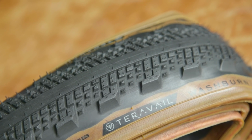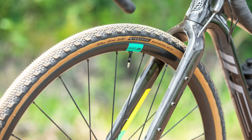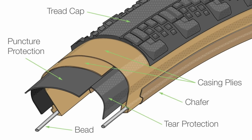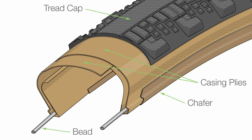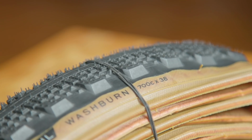The tyre is available in 38 and 42mm widths for 700C tyres, and it's also available in a 47mm width for 650B tyres. The tyre is available in two different casing options. The first is a 60 TPI durable option, which features a woven nylon layer between the outer rubber and the inner casing, and is said to give the tyres exceptional sidewall strength against abrasion and cuts. The light and supple casing option, as the name suggests, comes with a better ride quality overall, though you will pay the price in terms of lower puncture resistance overall. The tyres cost between $55 and $60, with international pricing to be confirmed.